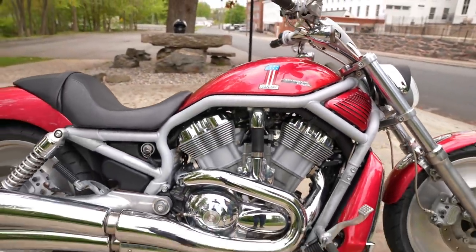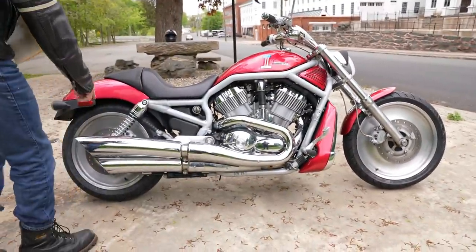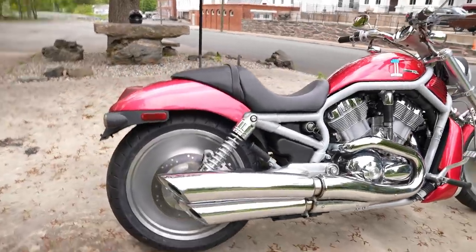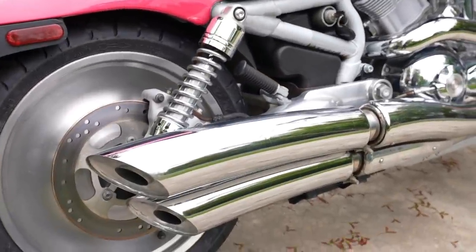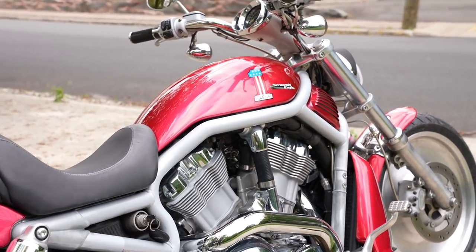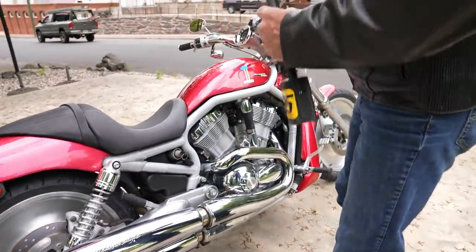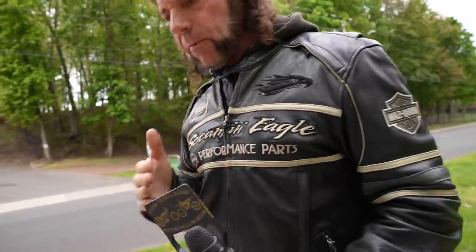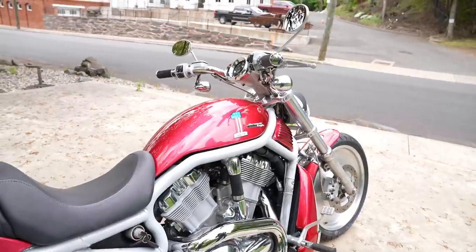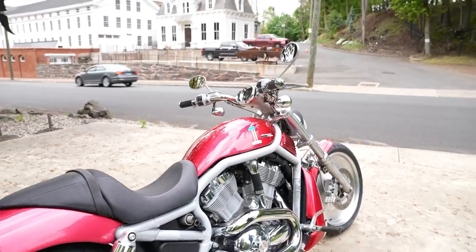It does have the Harley-Davidson Screaming Eagle exhaust system on it. As you can see here, this is a Harley-Davidson upgrade from the factory, and a dealer-installed item, so it definitely wakens it right up a bit. The paint job on it has the Evel Knievel number ones on the tank, and you can see the Screaming Eagle stickers on there. This is a Screaming Eagle jacket from the same period that is in my personal collection, that I ride in when I'm riding my Screaming Eagle CVO Dyna. Great bike. If you have any questions, give us a call, 860-454-7024.